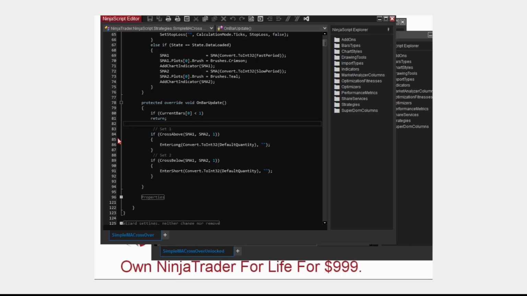So a check for current bars, like the one that's here, is going to prevent your script from causing an error if you are calling back or if you're setting plots or things like that. Now this is going to need to match whatever you're calling. If you call 5 bars ago, you would want to make sure that current bars is greater than 5. If you call 10 bars ago, you want to make sure current bars is greater than 10, so on and so forth. Don't call back any more than there are bars on the chart. And that'll help prevent a large amount of errors.